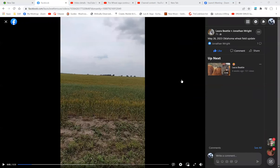Alright, shalom you guys. I had a video come in from Laura last minute. Take a look at this field — how the tops are starting to look. You've got patches that are green. We're coming into the latter part of May. This is still too early to harvest. You can't even get a first fruits harvest right now. It would be like a paste if you tried to grind it.